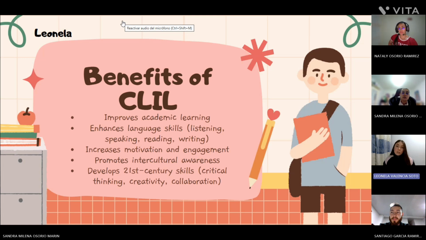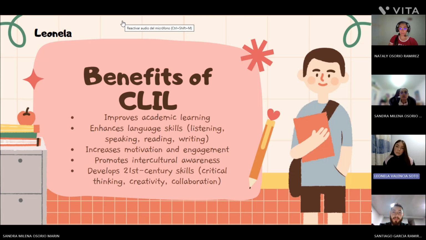As they learn, they not only practice language but also reflect on their own culture and values. So compared to the others, this kind of learning creates empathy and helps the students become global citizens who are aware of the world and respectful toward others. In short, CLIL helps students grow in many areas: language, content, culture, and life skills.